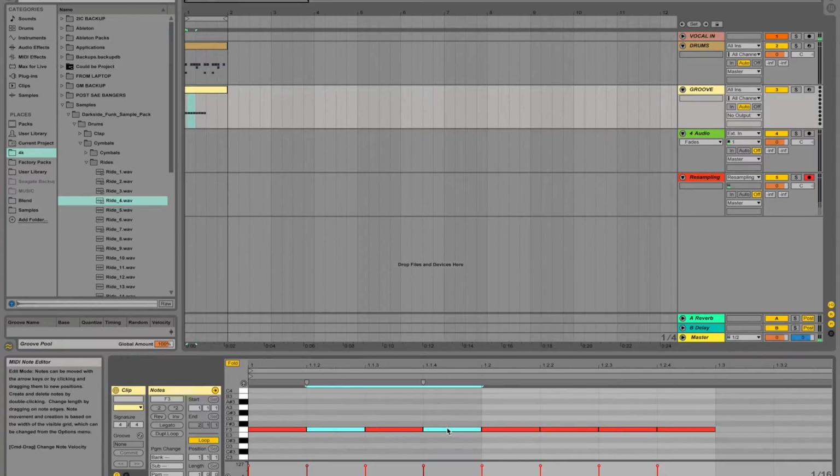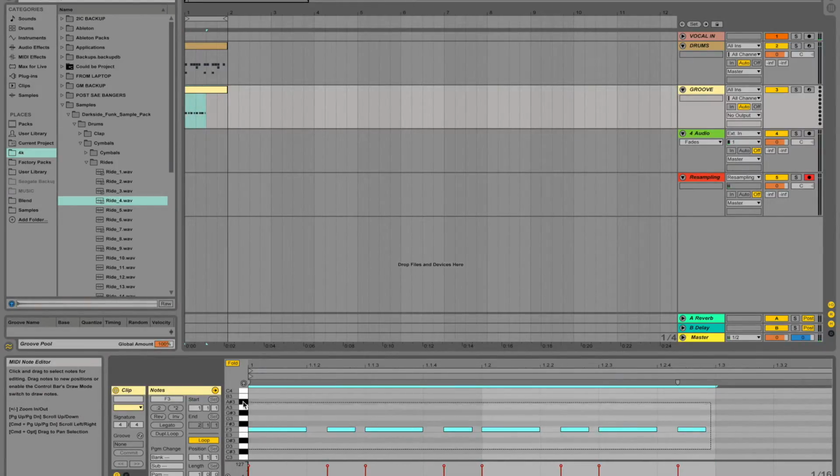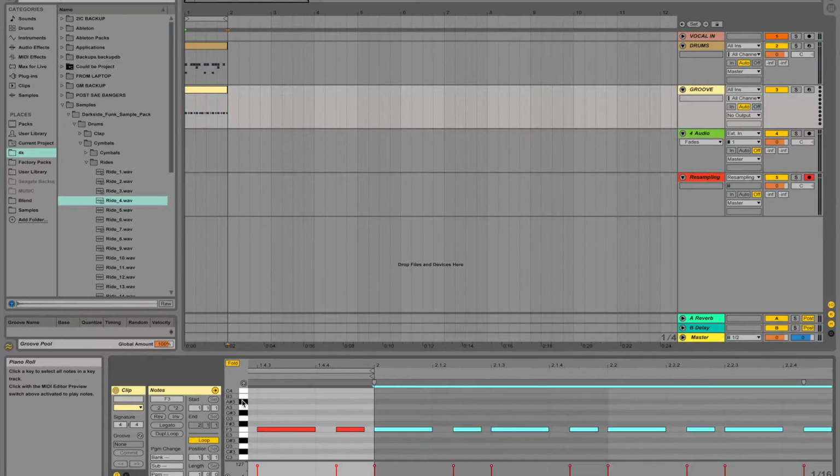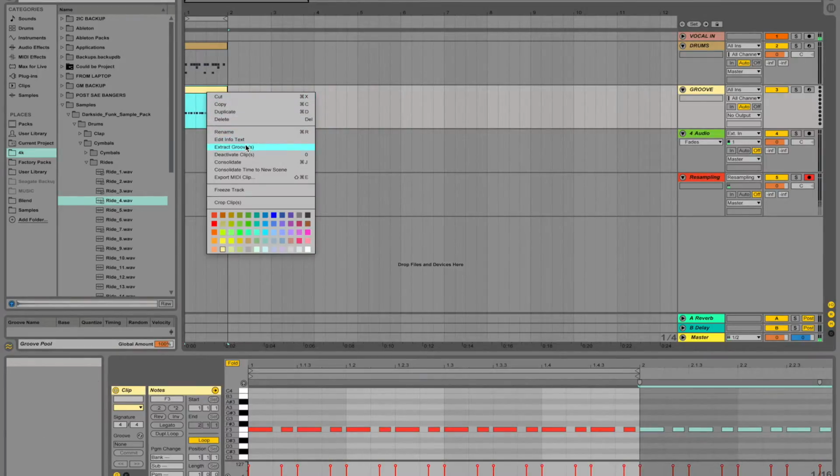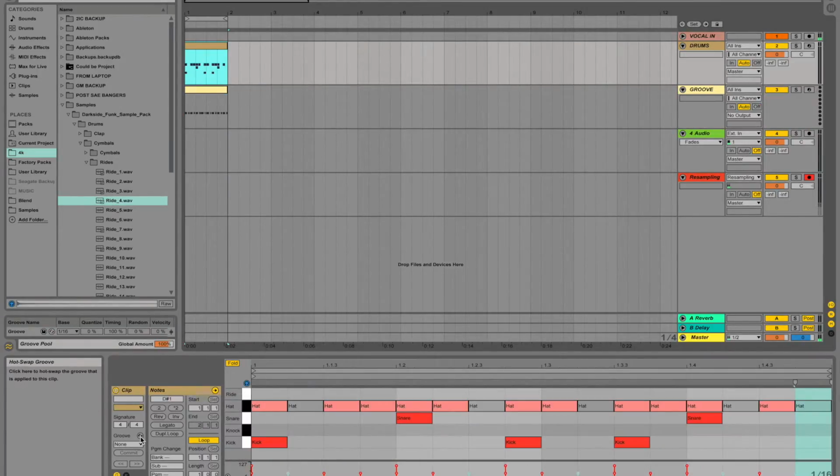And then you can get every second one, and then you can drag that off to the right slightly. Sweet. So this here, then you can click extract grooves. And then you can add the groove in here. That's got a good swing to it.